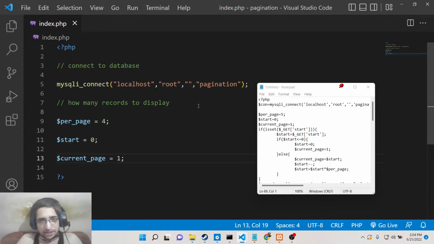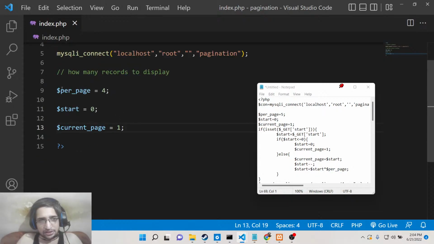So these are the 3 variables that we have declared guys. How many records to display? 4 records. The starting variable is 0 and the current page number. So basically the page number that you see inside the pagination. So it will start from 1.